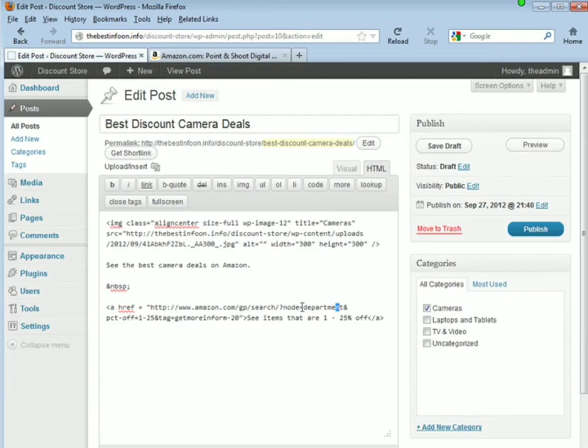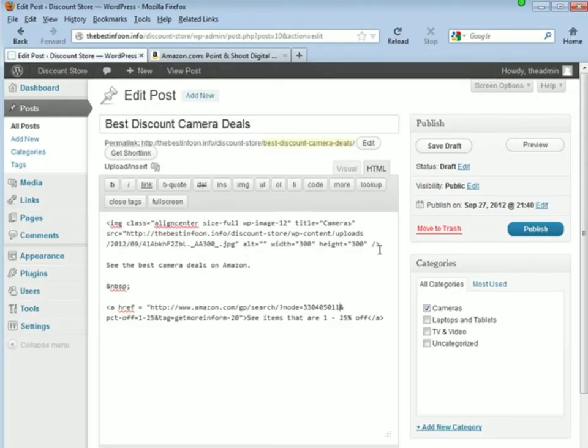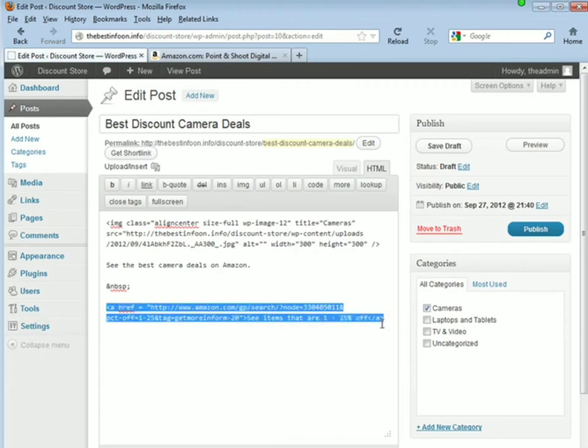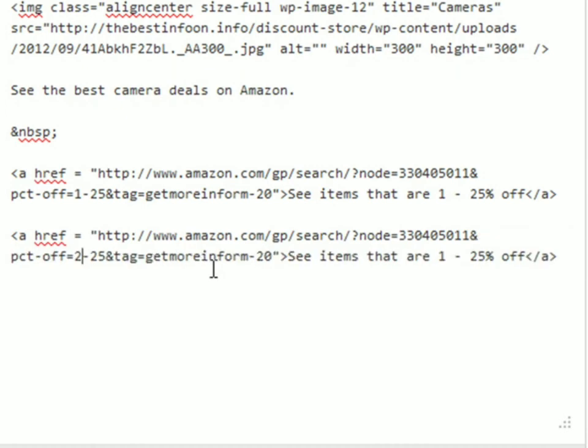So node equals department, so overlay department with that node. Okay, and then you can copy this line. Again, all you're going to have to do now is change the percentages after you've changed the first two. So we'll go here and we'll say 26 to 50, 26 to 50, and so on.